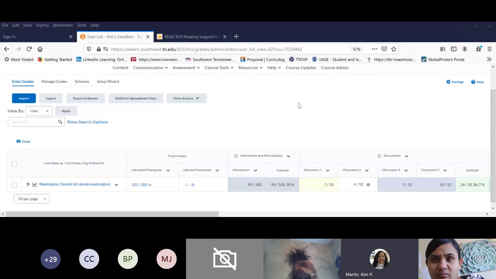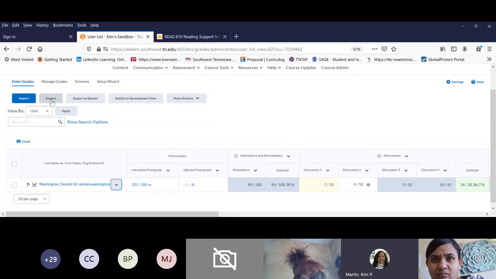And this is what the students see. They see that they have 331 points out of 350, and they see all their scores in which they've completed their assignments, and they also see the last item that was dropped. Okay, so that's how we build a simple grade book.